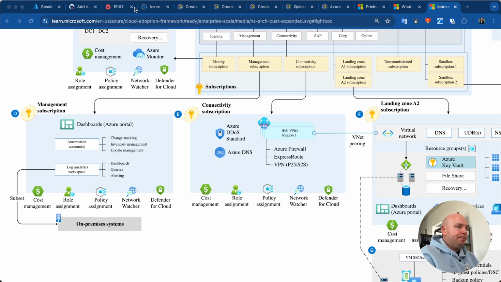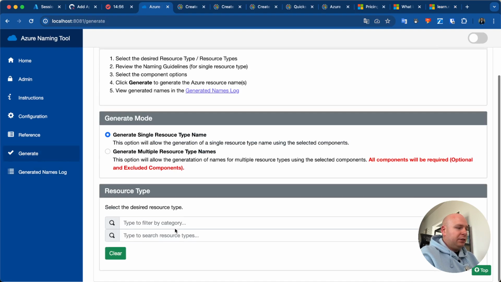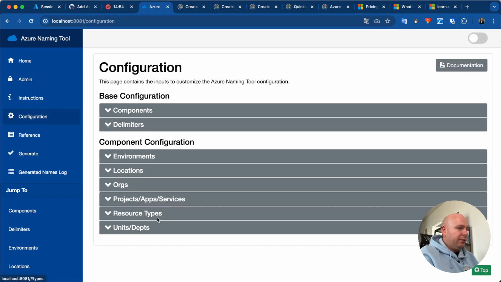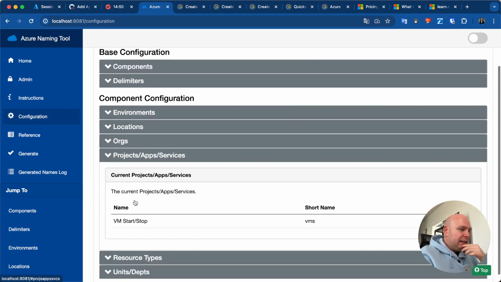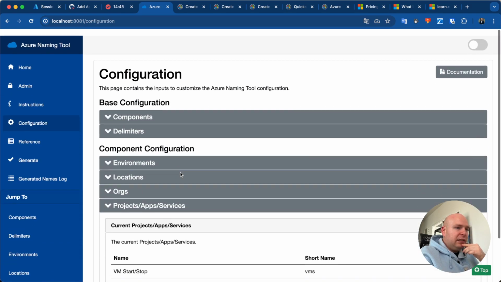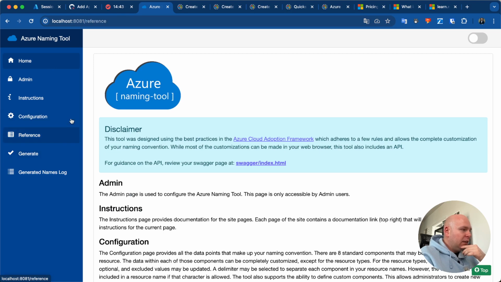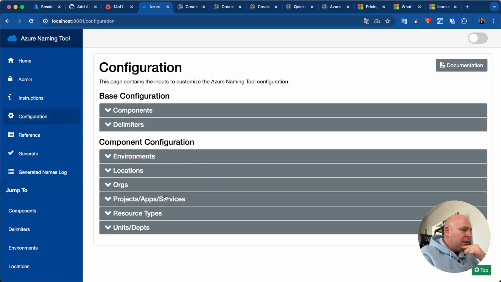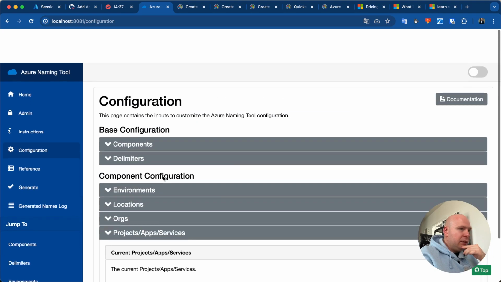So yeah, I will go into our generation. So in the configuration, I will add another. Can I edit that or not? Why can't I? I would like to add another configuration.